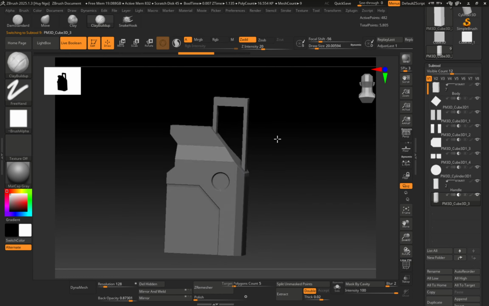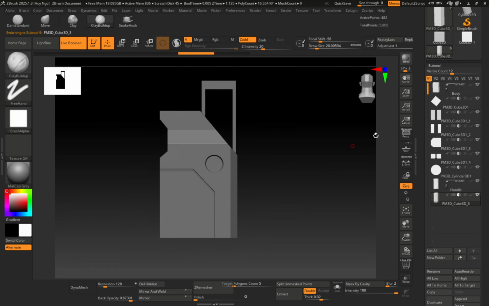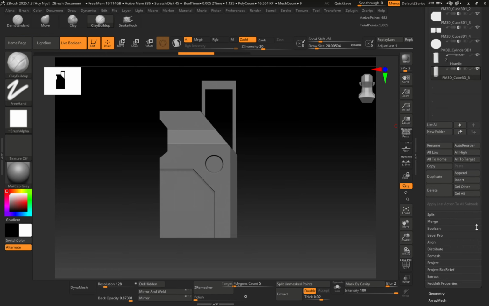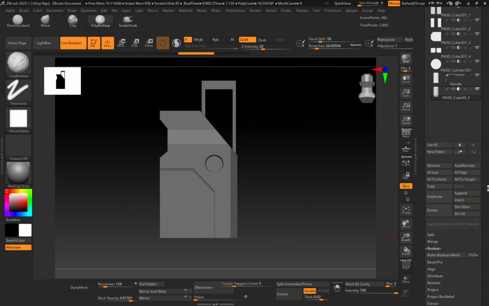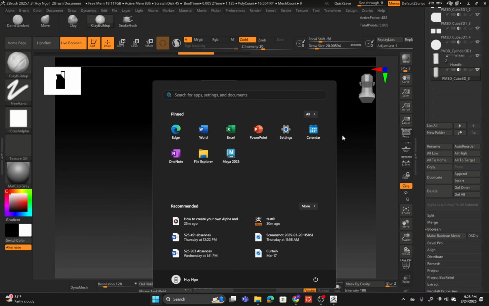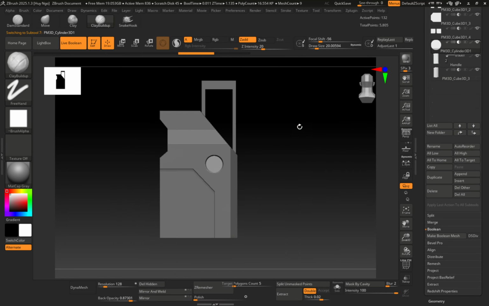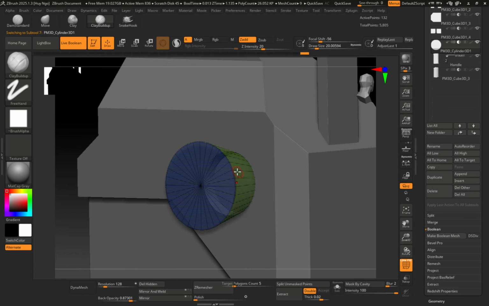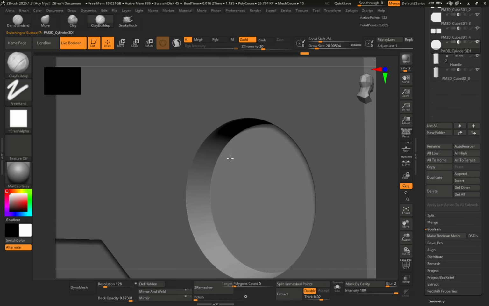So what we can do down here in Boolean, in the subtool menu, is just click Make Boolean Mesh. But before we do, remember these guys have dynamic subdivision on to make this hole nice and smooth, right?